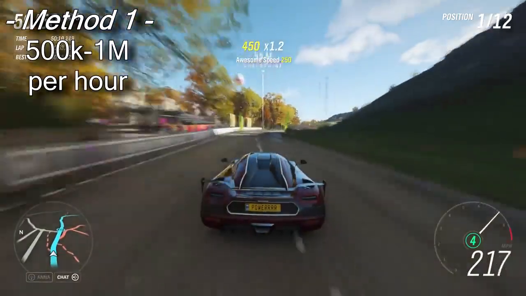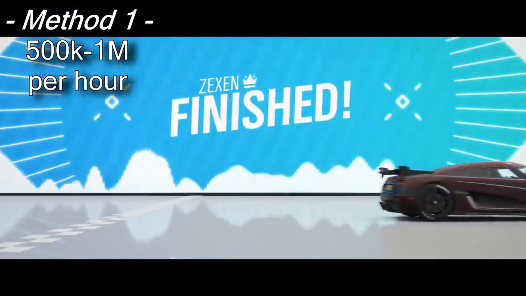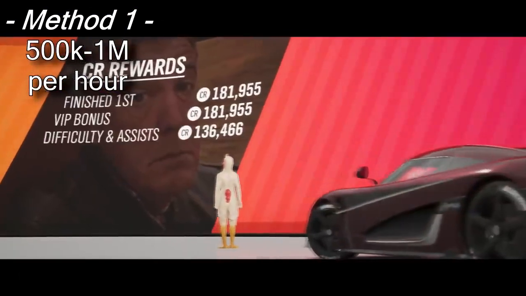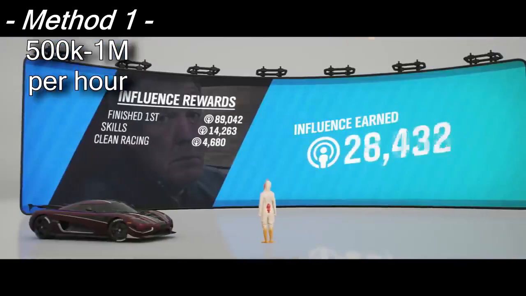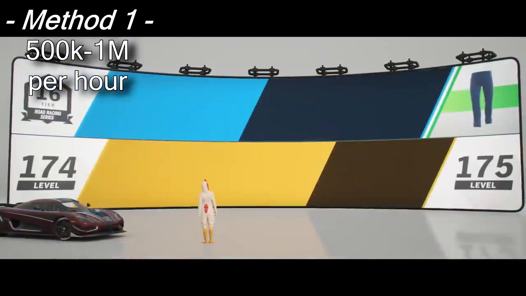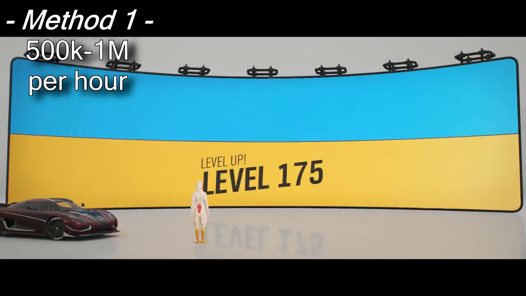And just from the credit rewards, if you have VIP, you will get somewhere between 500 to 600,000 credits with a Forza Edition. That's not including all the wheel spins you'll get as well, which hopefully you'll also get credits from. So if you're starting off in Forza Horizon 4, spend an hour on this race and it will get you enough credits to start off doing some bigger methods. This one is between 500 and 1 million credits an hour.